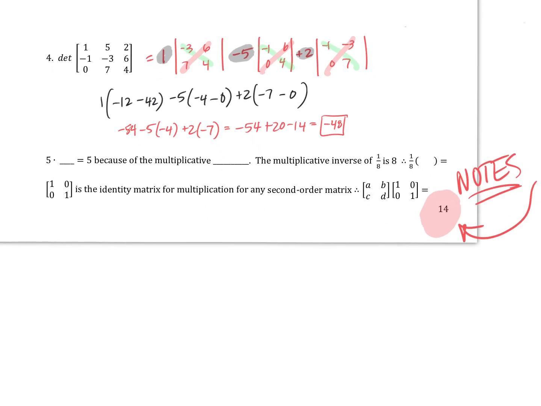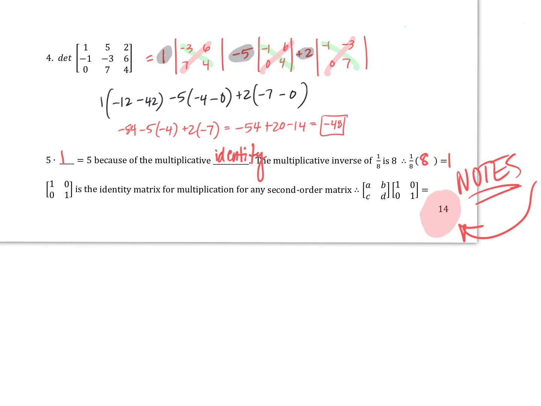Now we're going to get into what the heck these determinants are even for. Let's think about this real fast. 5 times what equals 5? 5 times 1. And why is that? Because it's called the multiplicative inverse. The identity is when a number times 1 is always just the number. Then the inverse, 1/8 of 8, is 1. Exactly. So the multiplicative inverse is when you multiply a number by its reciprocal. That will always get you 1. Multiplying by 1 is the identity. Multiplying by its reciprocal is the inverse.